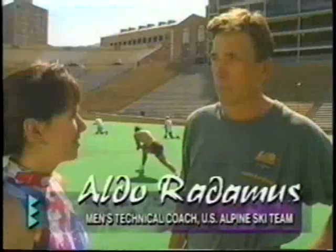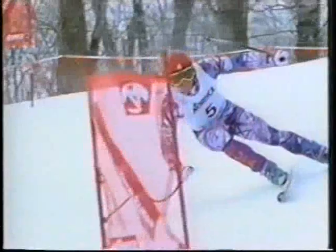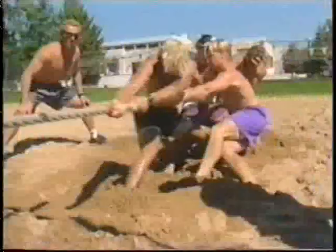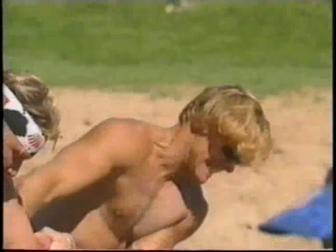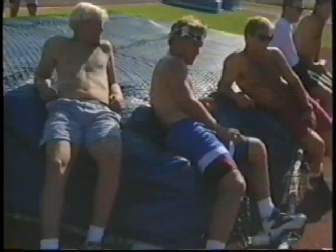Right now, the sport is at a different place than it was when you raced in the World Cup, Brenda. And the new skis, particularly the giant slalom skis, can hold such a tight radius arc that the forces generated are much greater than they were 5 or 10 years ago. So that's what's led to the need for more muscle mass in the athletes. They have many more forces to deal with in the turns. These are hungry athletes. They really want to succeed, and they're working hard to do it.